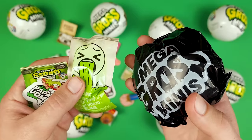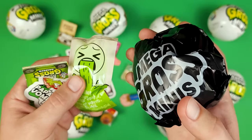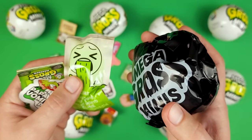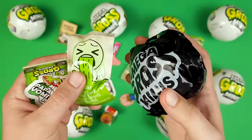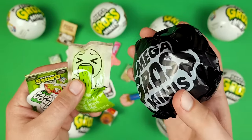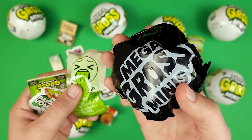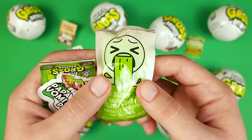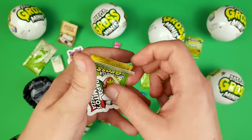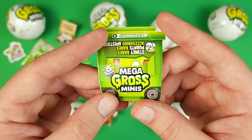Okay, right now we definitely got something stinky in here because as soon as I popped open that ball there was a very strong smell coming out from it. Even now as I'm holding it, it's not pleasant — it's very skunky, that's the type of smell I'd describe it as. And it's still inside the bag, and sealed in one of those paper pouches. I'm afraid of opening this but I guess I'm going to have to. Before we get there, another packet of slime — by the time I'm done with this I'm going to have enough slime to fill up a pool. This is the Papa Vomito's Pizza sticker, and of course the collector's guide.